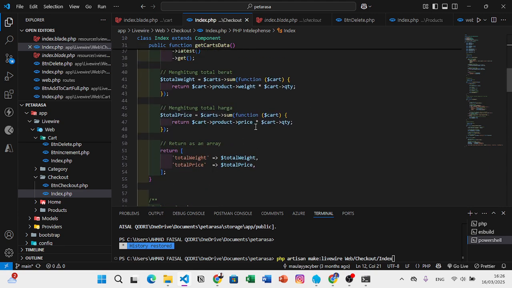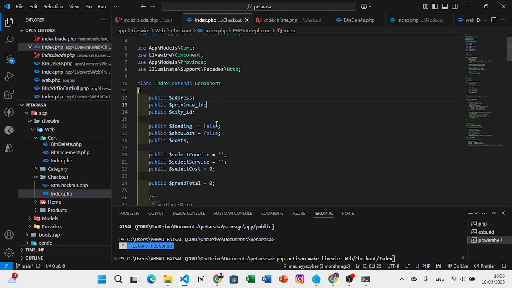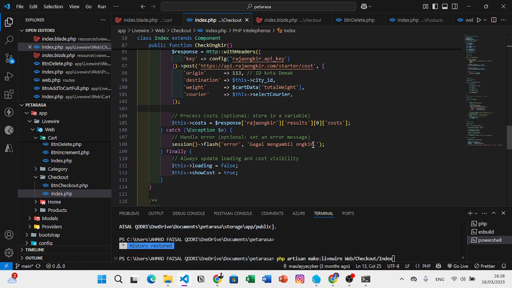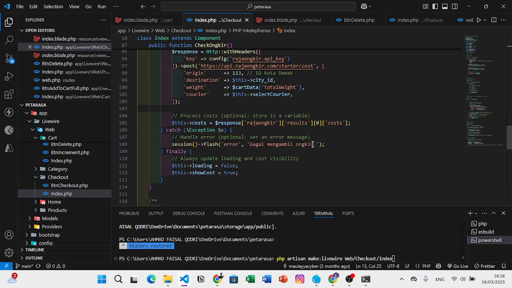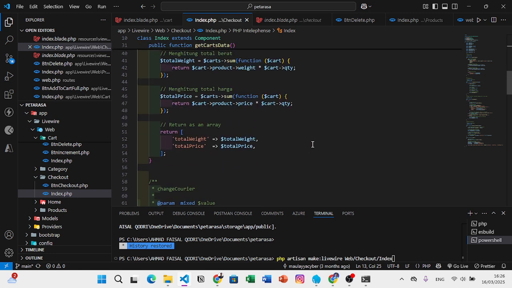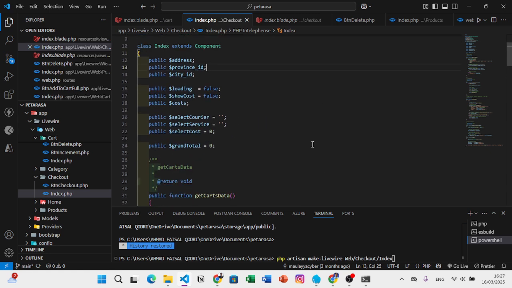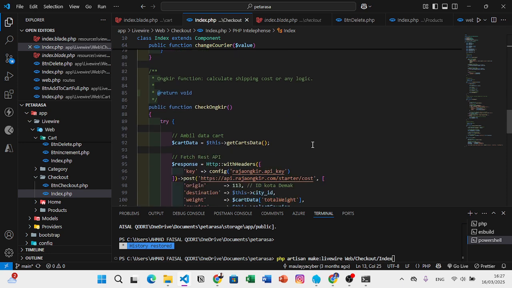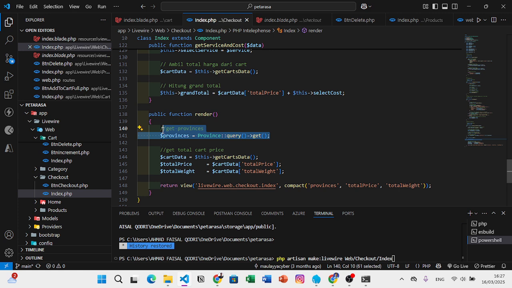We have to import the province model, and then in the render method, this is where we get the province data.